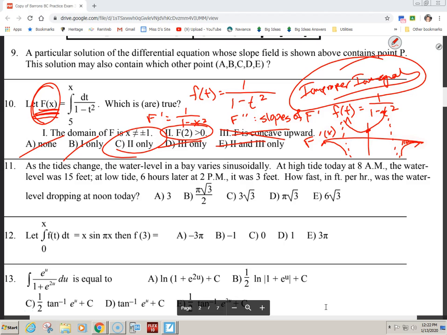Do you see why I said you could skip number 10? You could have made the proper match without even thinking about this, but a lot of you made the mistake of saying, yeah, the integrand has vertical asymptotes. So true. It's not talking about little f, it's talking about big F. So all of a sudden we're introduced to this idea that you can have area going to a vertical asymptote that equals a number? Maybe. Yeah.